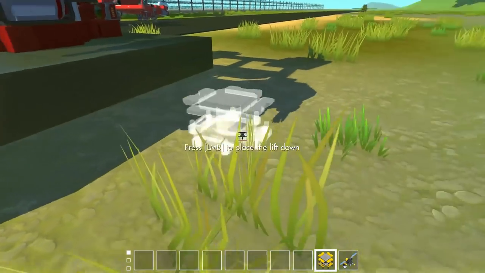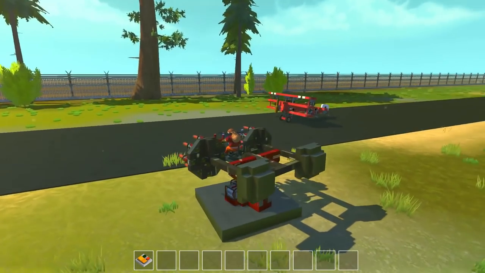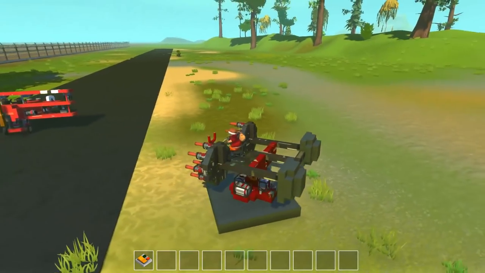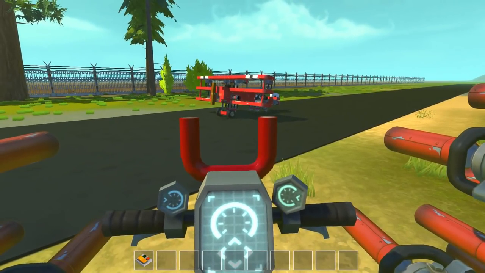So let's go ahead, put this here. All right, let's hop up in here. We've used this quite a bit for multiplayer Mondays because I think we blow apart about every creation that we have with this now. All right, here we go. Let's go ahead and blow this plane apart. Let's go first person. Let's light it up.